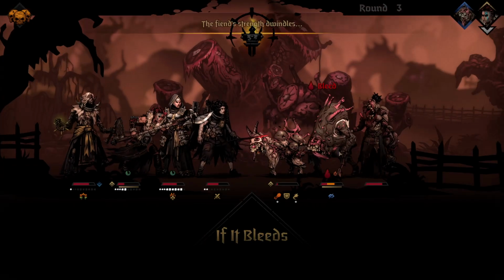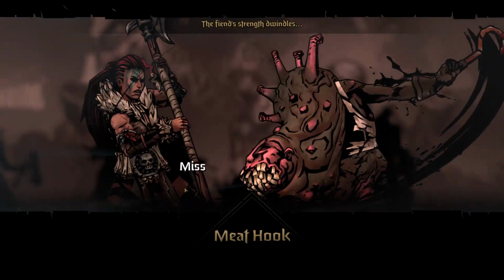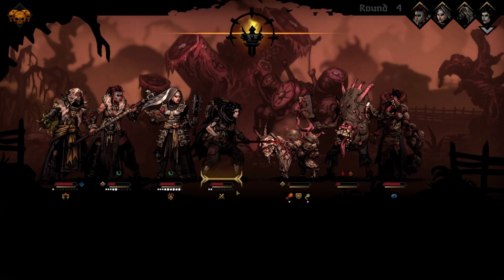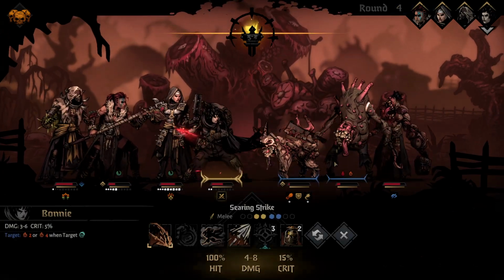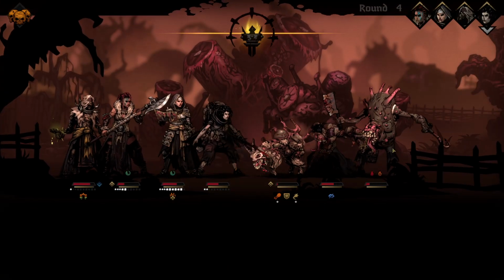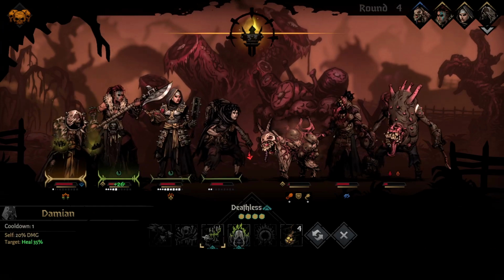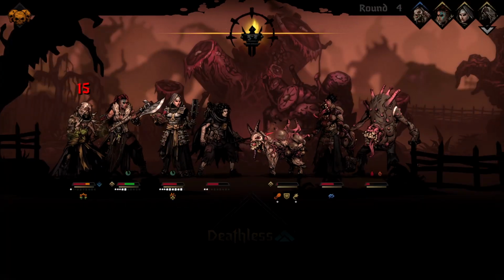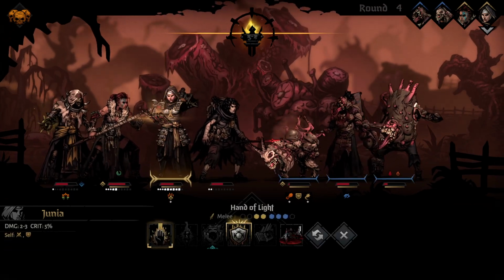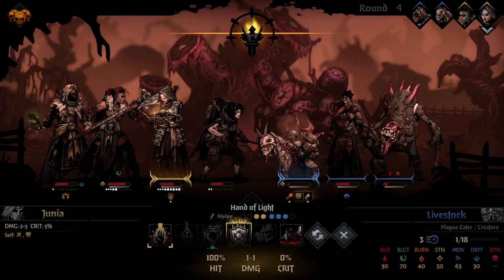Get him. Bust the bleeding. Strength dwindles. Right. Oh god, we're having to use melee attacks now.